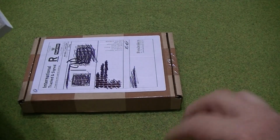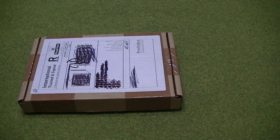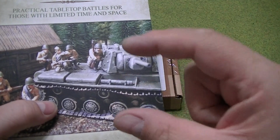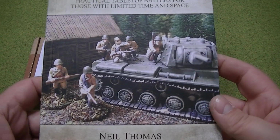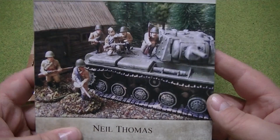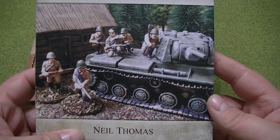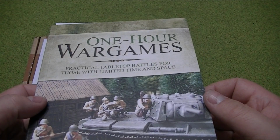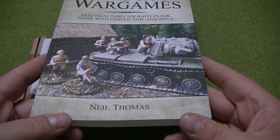Plus, it'll play in a small area, like a 2x2. Or they suggest a 3x3 or a 4x4. Obviously, if you're using 28mm miniatures, you'd want more space. There are a few video battle reps of this on YouTube. Very few, actually, which I'm surprised, because it is actually a very simple, fast game, rule set.